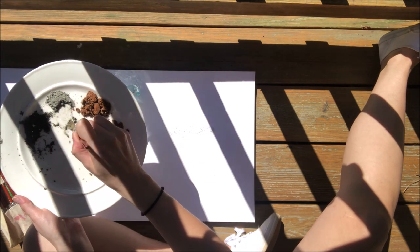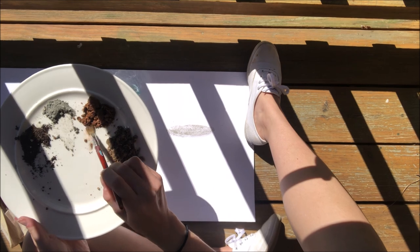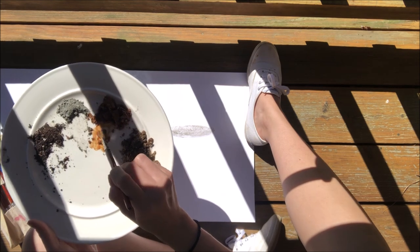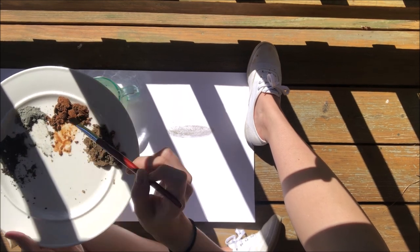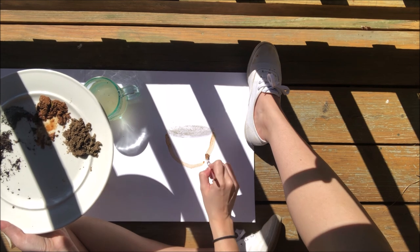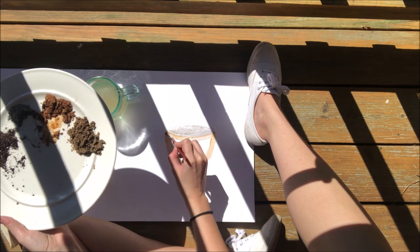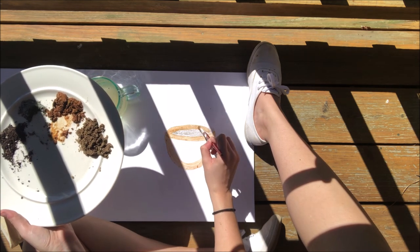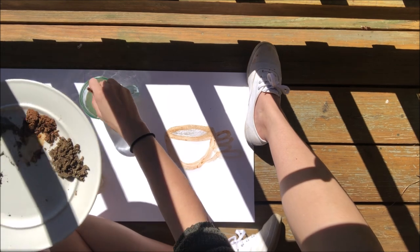This one's not showing up as dark as I would have liked it, so I might have to switch to a different color. Let's see what happens when I use some of our red mud. Oh yeah, I think this one's going to work really nicely. The whole point of this is kind of to experiment and to figure it out as you go. So I'm learning so far that our red kind of mud material is acting as the best paint that I've found so far. Let's see how it applies. Very nice. There we go. Now we're painting — painting with mud.